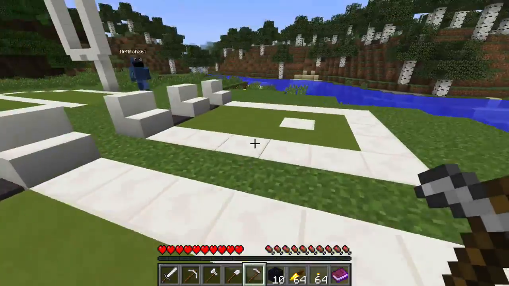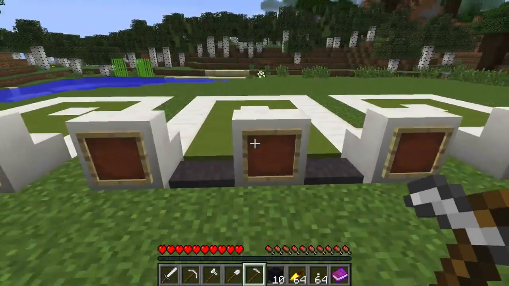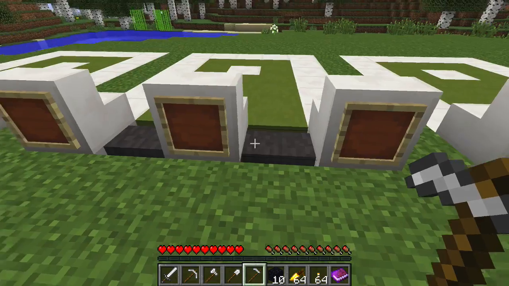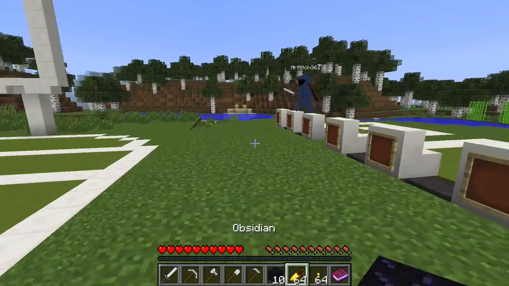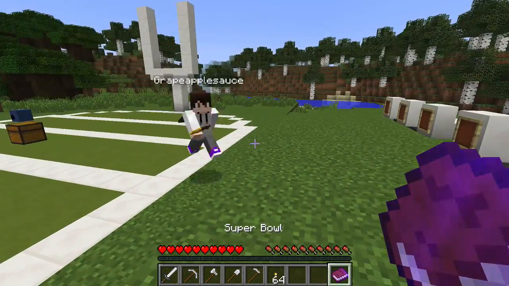So we each have our own little plot where we can rebuild the field goal, as well as three item frames where we can put the items that we are renaming, and we have the anvils where we can use our levels to rename them. Yeah. So it's kind of a long challenge, but it is the Super Bowl, so I thought I'd do a little something special for it. You guys ready for this?